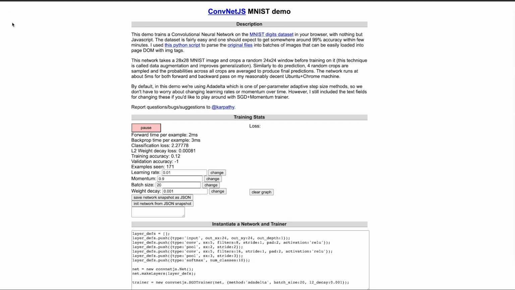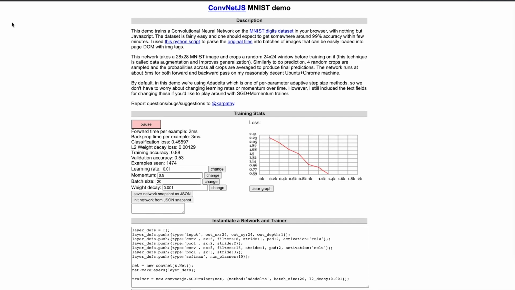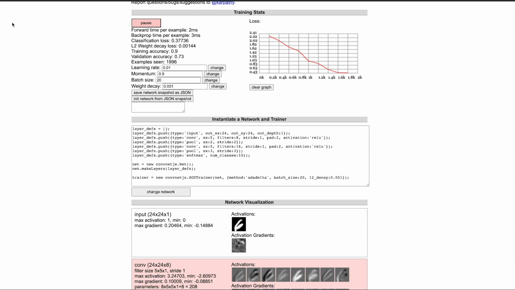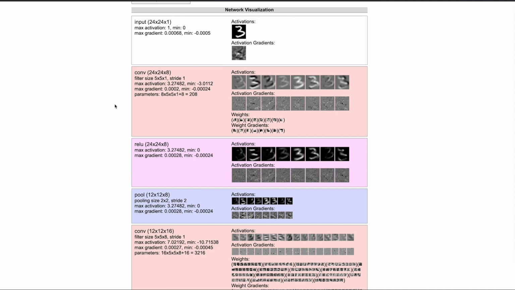There is one final demo that I'm going to jump right into, which is the ConvNetJS MNIST demo. It's also a JavaScript library where you run training on an MNIST dataset. But what I find very interesting in this project is that you can play around with those hyperparameters and you can actually inspect some of what your network is actually training.